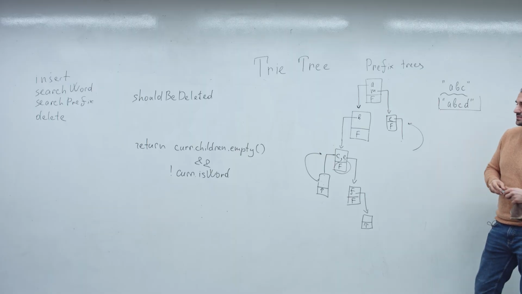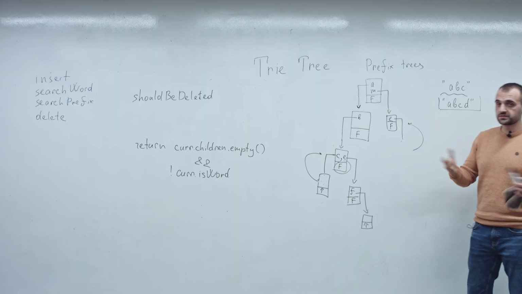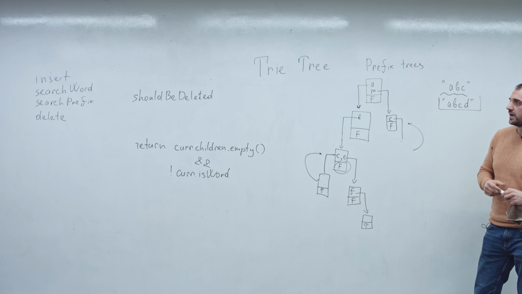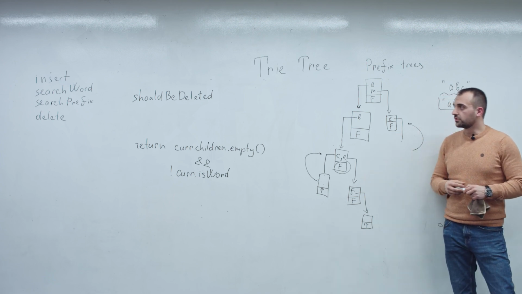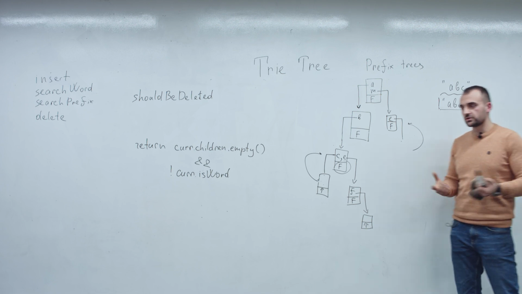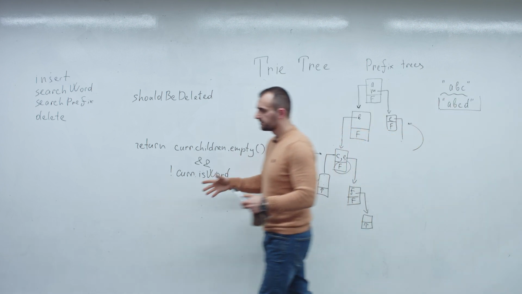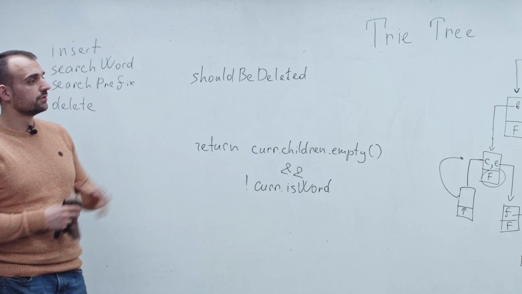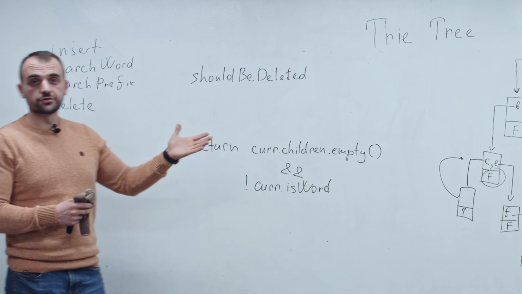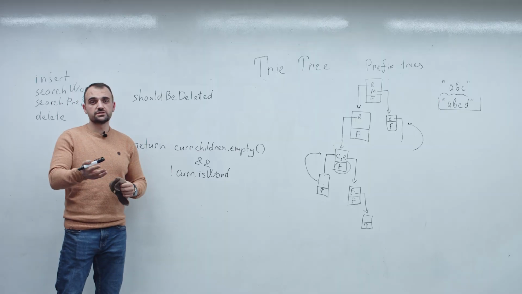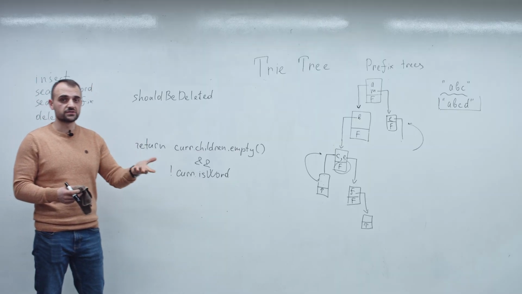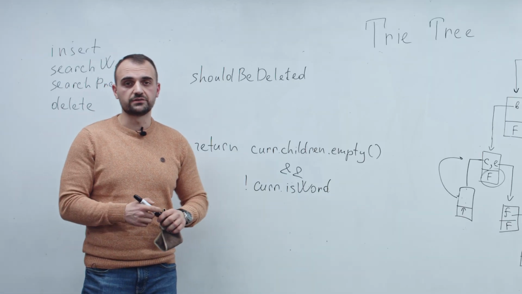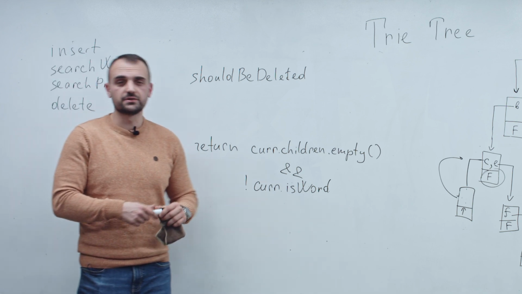Of course, you can have situations, for example problems you are asked during interviews, where for a specific problem you'll need more data members like counts or other things to help you solve it. But this is a very simplified version of tries, so this is a good starting point to get to know them. After that, of course, you can go for suffix trees. And I suggest you implement suffix arrays directly because they are much simpler and support the same functionality as suffix trees. So there's no need to do that, but you can, of course.